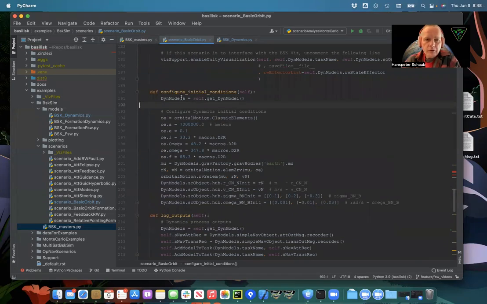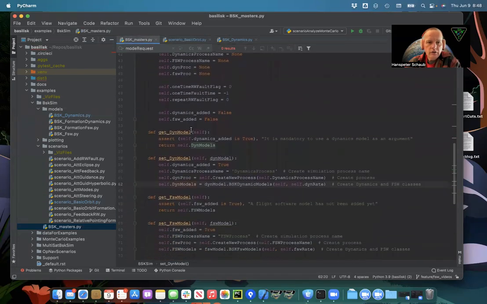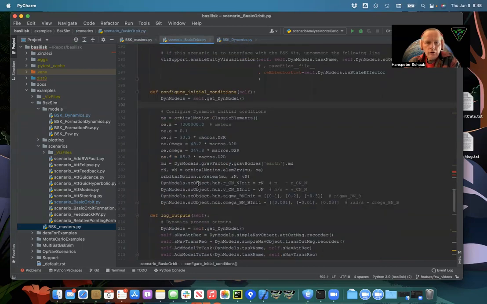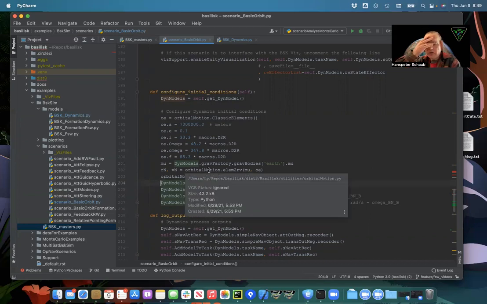The get dynamics object that was defined in the master class simply returns self.dyn_models. So in this code, instead of having dyn models here, I could have also written the slightly longer self.that. That would have worked too. It just gets tedious after a while, so there was a choice. Using the get models, I can get a shorter variable that I can call, and then within it, the spacecraft objects are there. Then I initialize the positions like we did before. This code is just using orbit elements like we've seen in the earlier simulation scripts and scenario basic orbit to set up which specific orbit we are simulating.